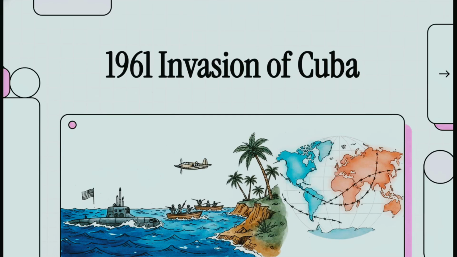I'm your professor for this session, and let me tell you, we are diving into an absolutely crucial moment in 20th century geopolitics. Close your eyes for just a second. Picture the year 1961. The whole world is basically suffocating under the immense tension of the Cold War. The power struggle between the United States and the Soviet Union wasn't just growing, it was literally dominating every single international move. Today, we're going to unpack the source material detailing the Bay of Pigs invasion. We'll dissect the strategies, the massive assumptions, and the ultimate global fallout of this event.